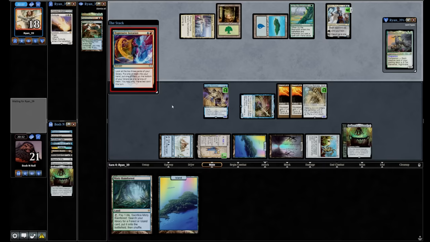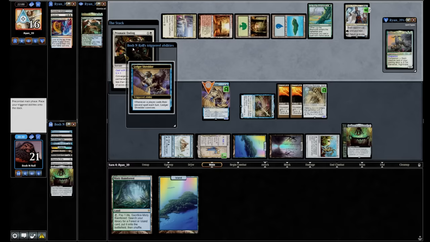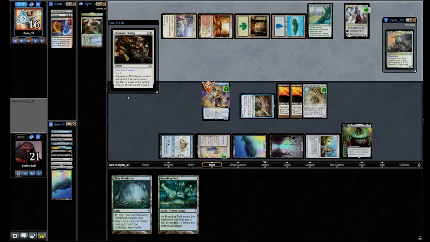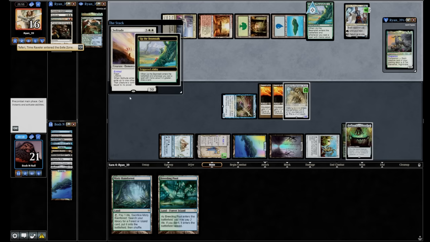Okay. Prismatic Ending, targeting Ledger Shredder. That is your second spell. I'll discard this basic Island. And Shredder does go away, unfortunately. There's nothing clever to do with it on the way out. Solitude, geez. And Beanstalks are so messed up.